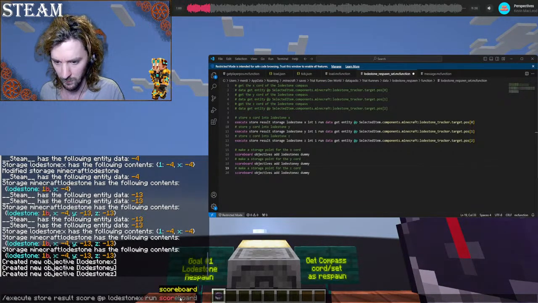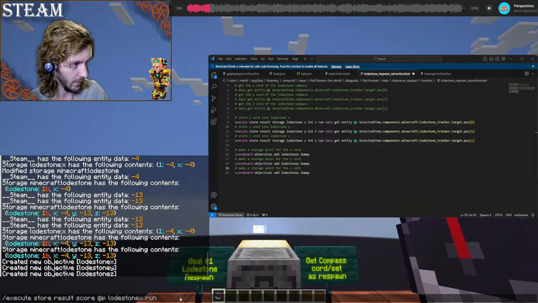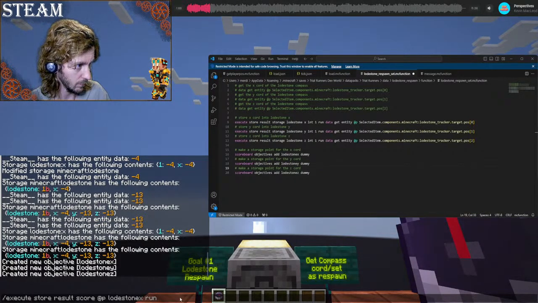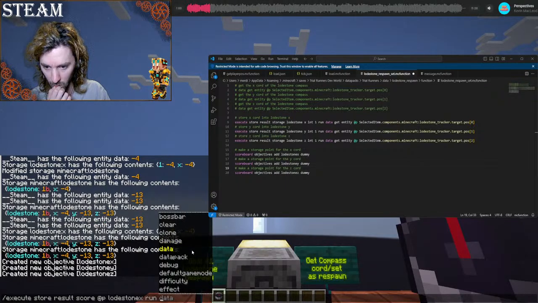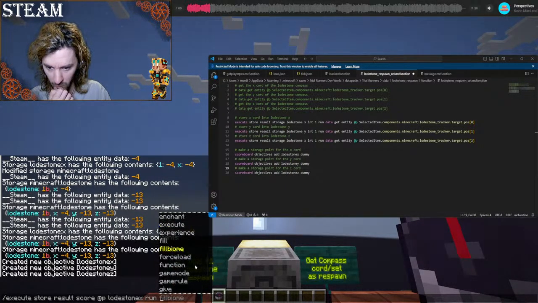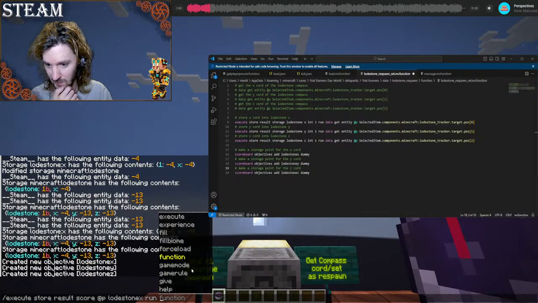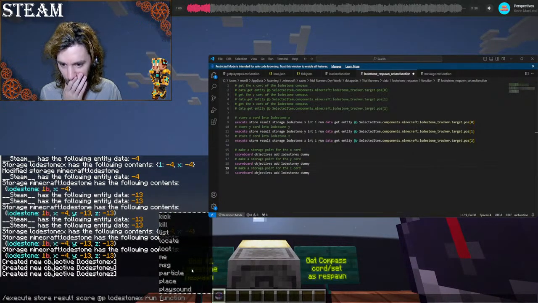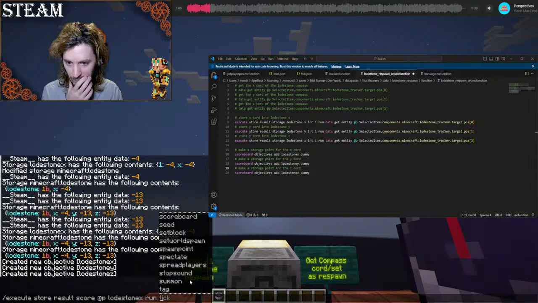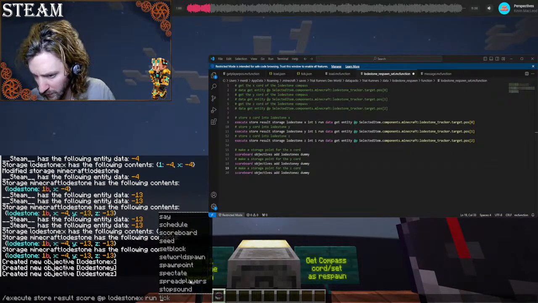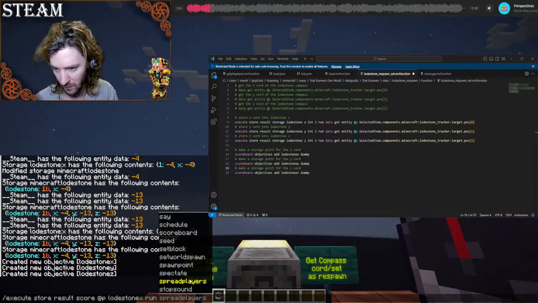So I'm missing something here. Because at this step, it wants me to retrieve it from the custom storage. Do I need to do like lodestone? No. What in the world did they do after that then? I'm confused, because there's not a storage option here. A function? Weird, because I made objectives. I made a lodestone X, lodestone Y, and lodestone Z.